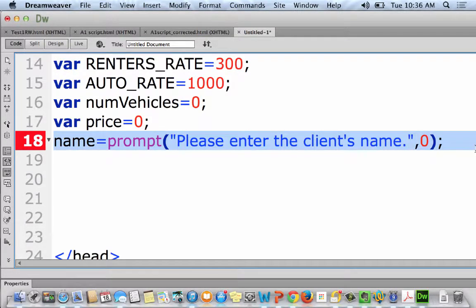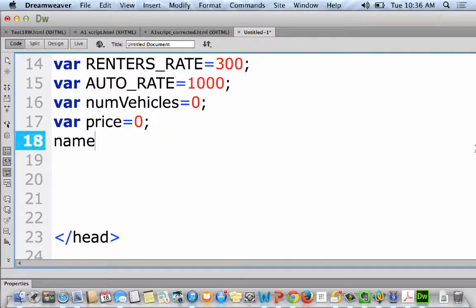So if I type the whole thing over, name equals enter name.